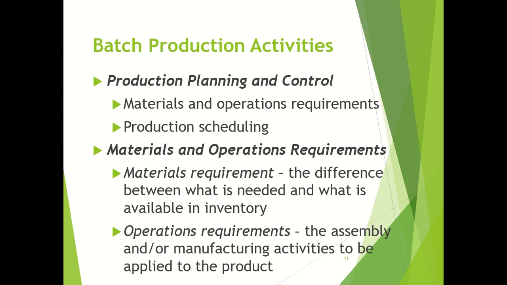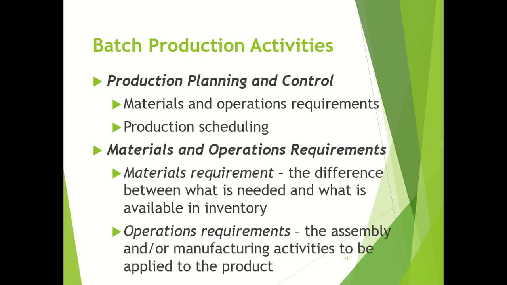Now, another activity in here would be the materials and operations requirements. So, sa materials requirement, okay, it entails that the raw materials for any batch of a given product is the difference between what is needed and what is available in the inventory. Okay? So parang lumalabas, ang material requirement is equal to what will be used less raw materials available. So let's say ang available na inventory ay 10. Tapos ang kakailangan is 27. So what will be needed would be 17.